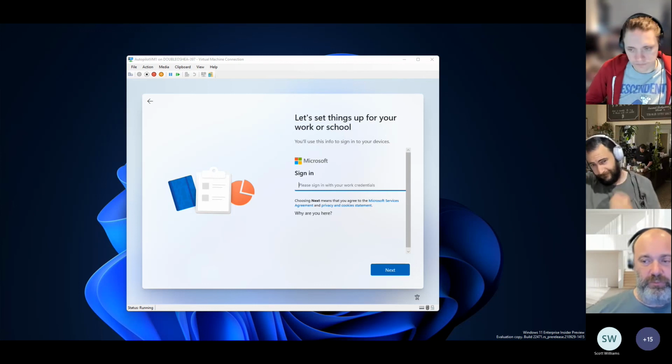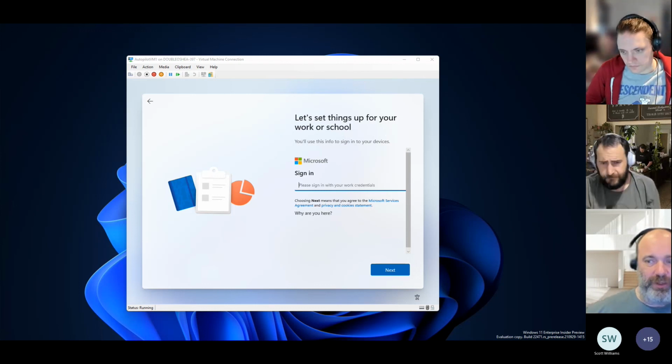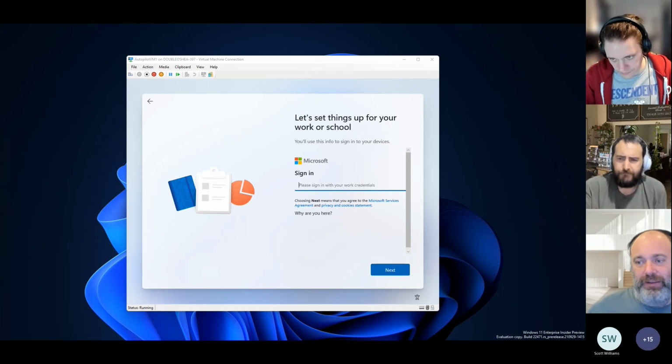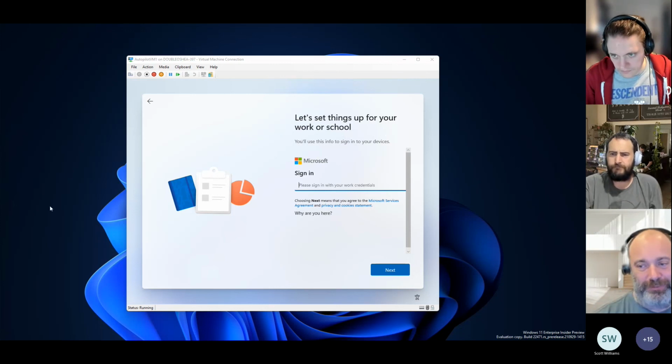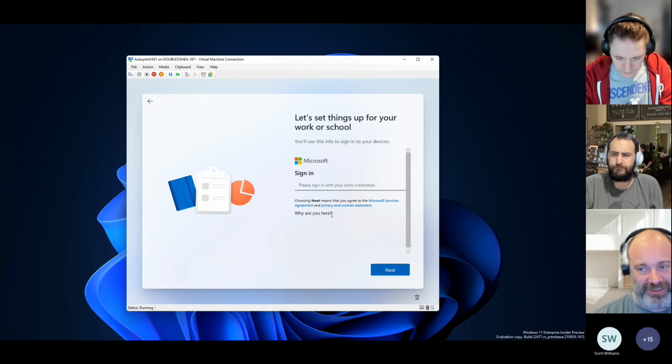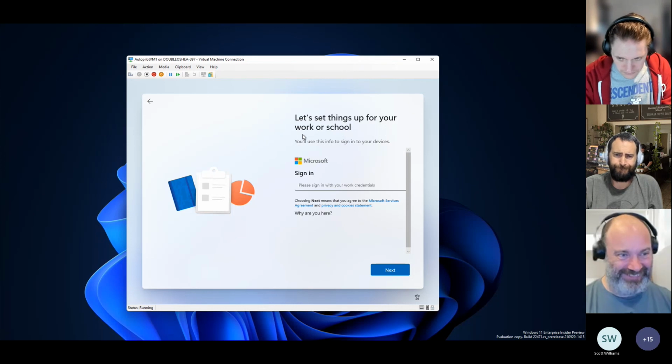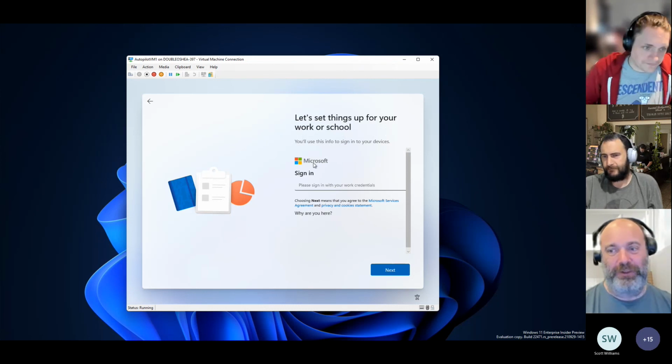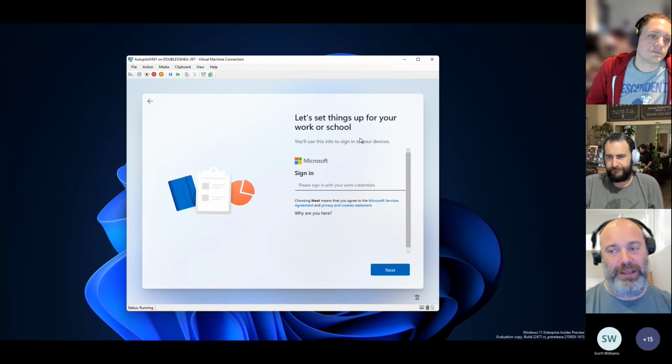So I just thought I'd bring my contribution up, which is what the Autopilot screen now looks like. If I did not have this customization text down here, why are you here? There's nothing here that would make me think that Autopilot had succeeded. Because previously you'd be getting your company name, the small company logo, etc. You do get a company branding there. I can attest to that.